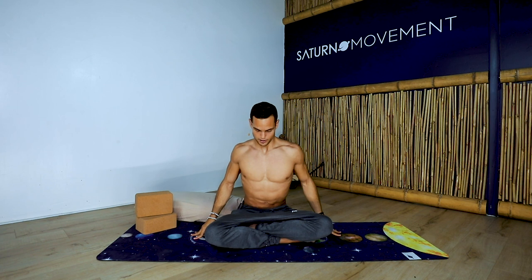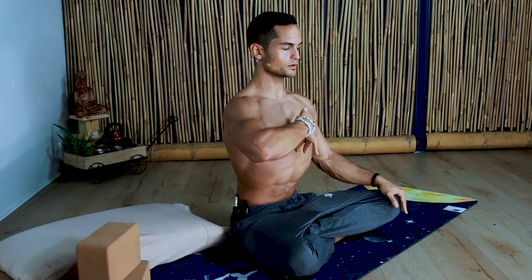We're going to start in a seated position — you can be cross-legged or in any position that feels comfortable. It is not about getting deep into the positions, although if you hold long enough, there comes a point where your body opens. Place your hands on your knees, stand up tall, activate your pelvis, your mula bandha, by sucking your belly in upward all the way towards the spine and towards your head. Send your shoulders up and back and down and relax. Begin focusing your attention on your breathing.